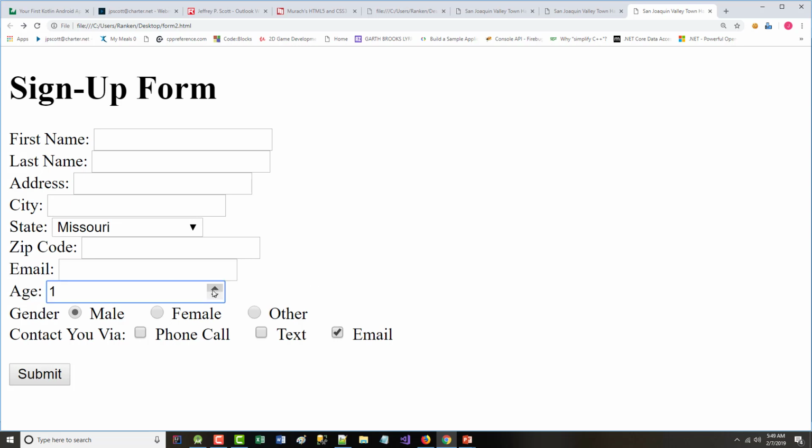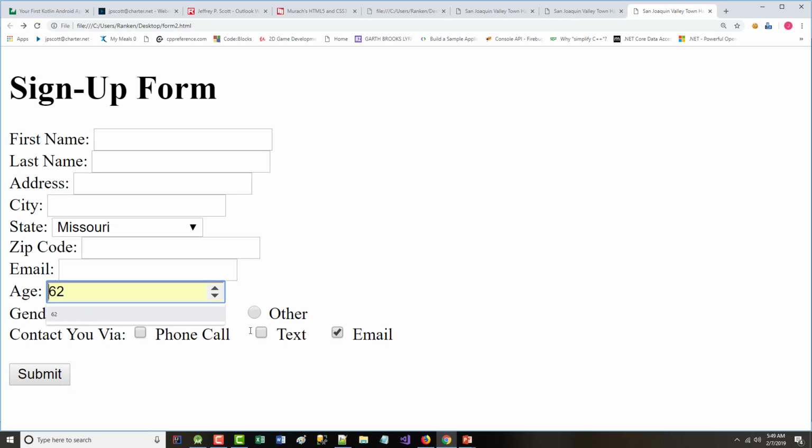Next, we've got age, which doesn't look that different until I put my mouse in it. And you'll notice right now, I can just do this if I want to. If I put hello in there, no, it won't take, well, it would take it. H, let's try it again. H-E-L-L. Now, it took the letter E. Why would it do that? Because E can be used with logarithmic numbers. So E would actually work in there.